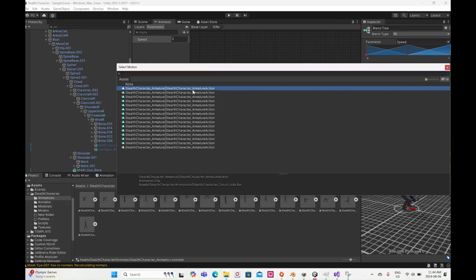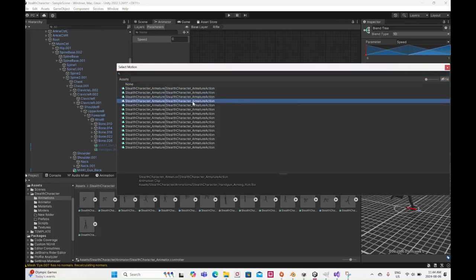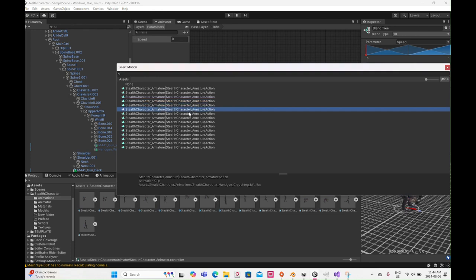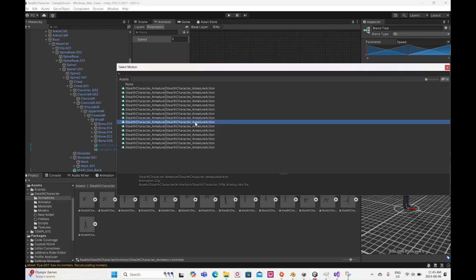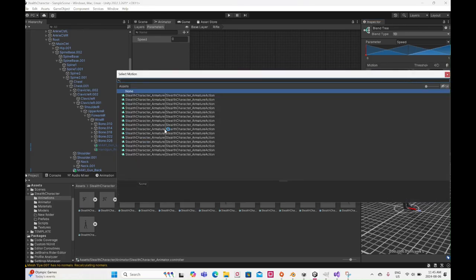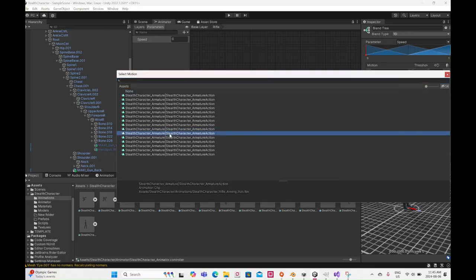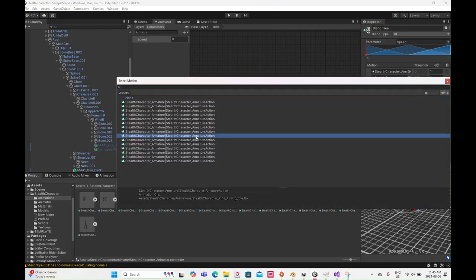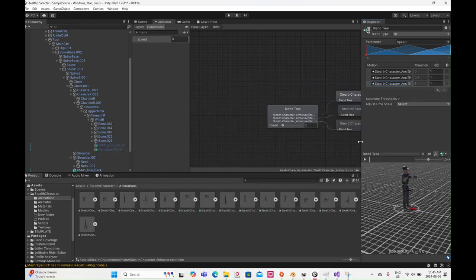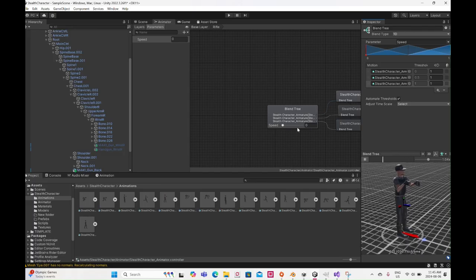So the rifle. Okay, so we're saving the rifle. Idle. Walk. Run.